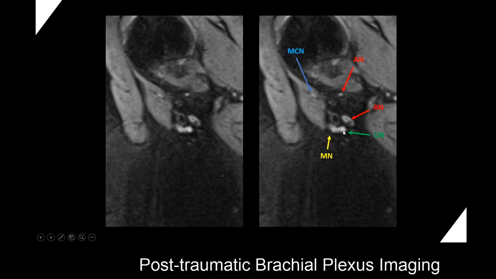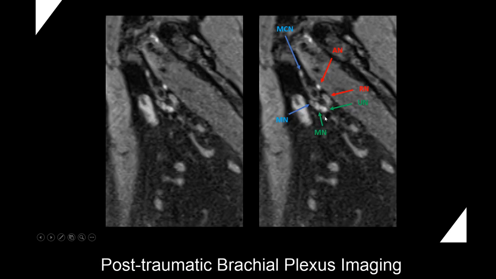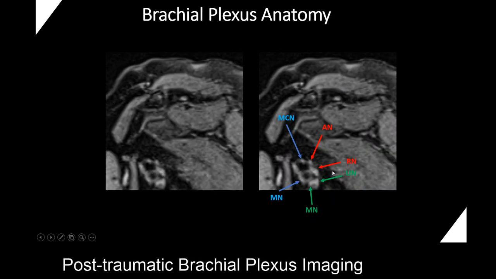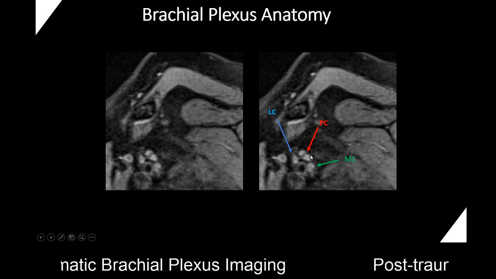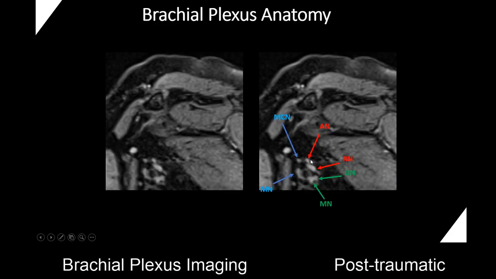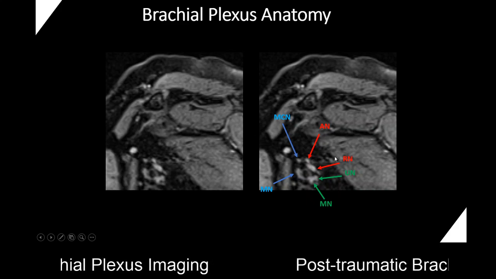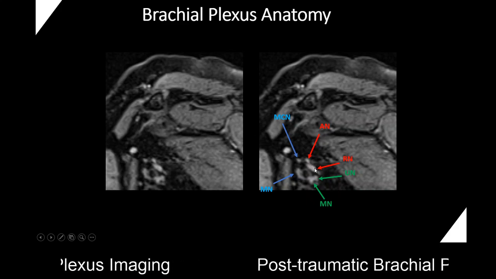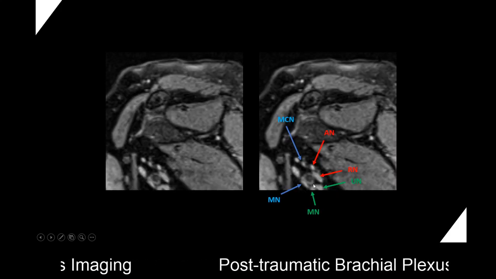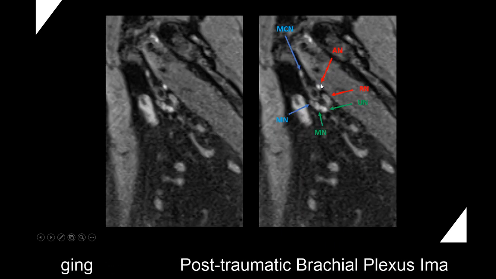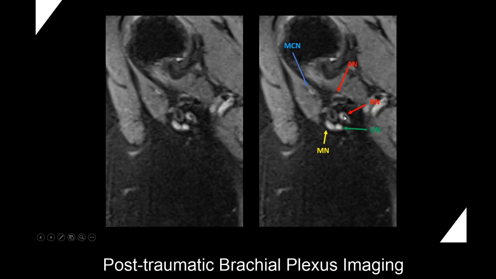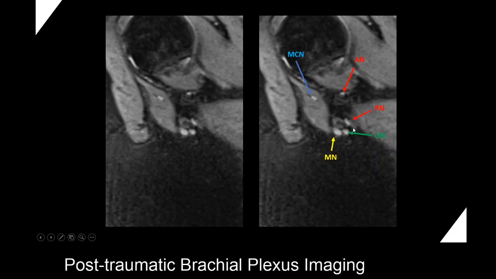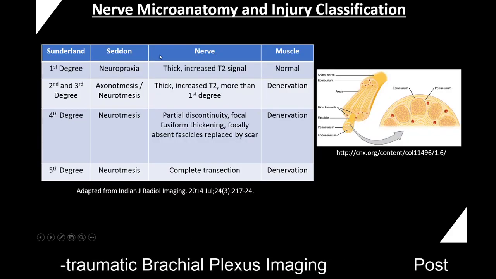Then we follow the other one back, so this is going to follow back to the medial cord. This is going to be the ulnar nerve right there. And finally, let's look at the posterior cord. So the smaller one's the axillary nerve. That's going to go towards the quadrilateral space, turning posteriorly, while the radial nerve, the larger one, will continue into the arm with the other nerve. So we can see that axillary nerve turning out toward the quadrilateral space there, and the radial nerve continuing with the artery and the other nerves down into the arm.